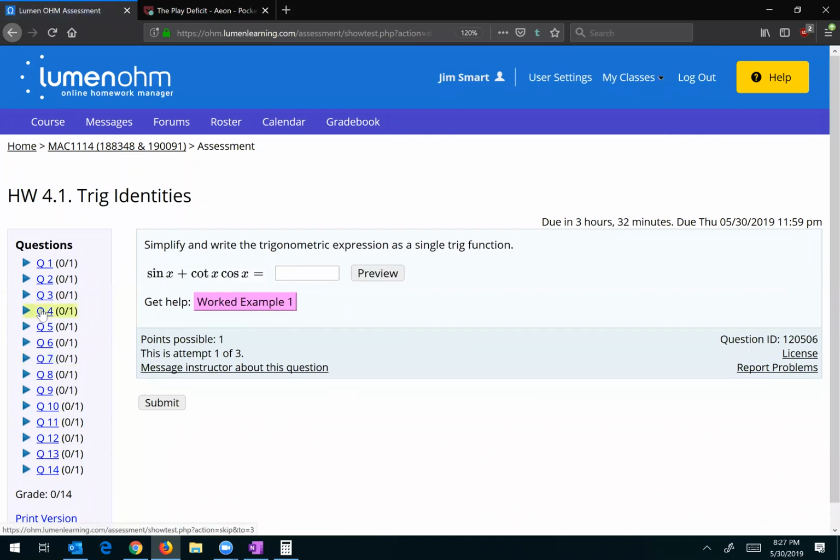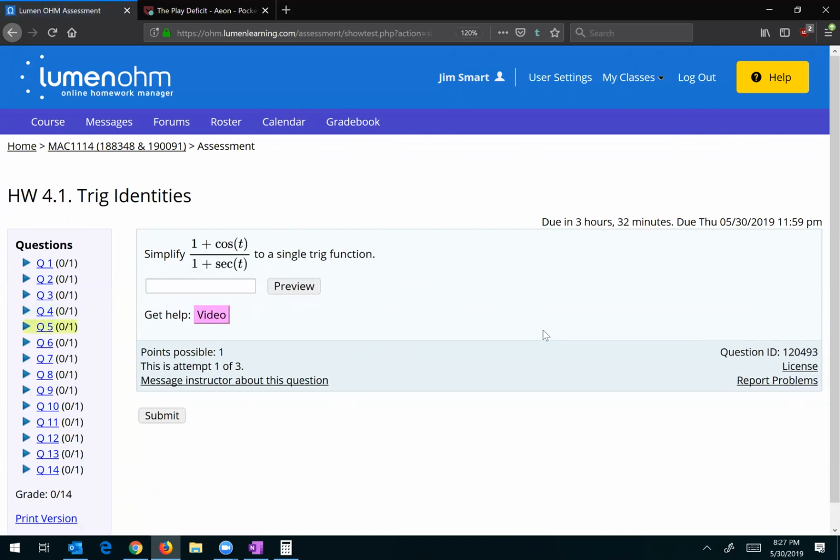Like here, right? So for this one, you might say, okay, I'm going to multiply by the cotangent, which is cosine over sine. Well, your best bet in this case is to get a common denominator, because you've got a single trig function plus a fraction. And once you do that, it'll come together pretty easily.